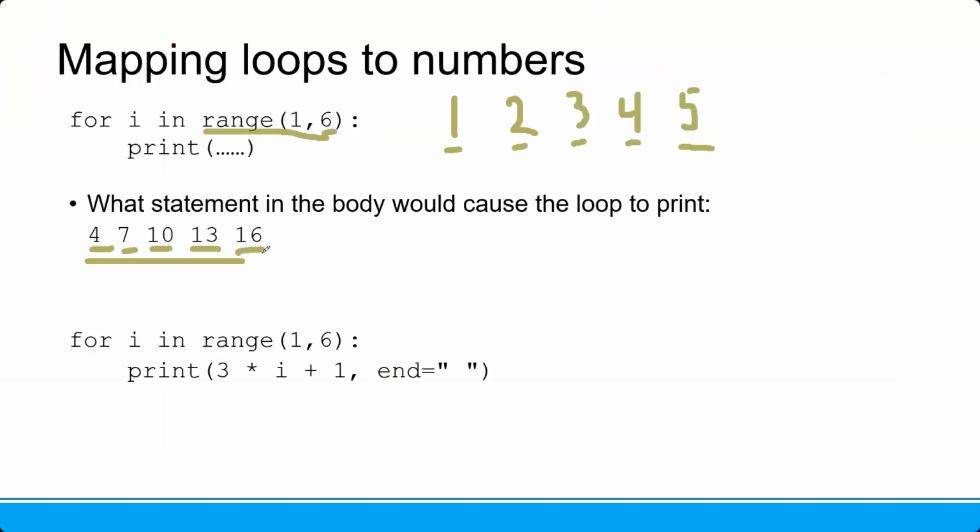So what is this pattern? You can see that the gap between the numbers is 3. So there are 3, there are 3, and there are 3. It means the starting point is important. If I know the starting point 4, then I can just add 3, 3, 3, 3, and so on. So I give you a solution like this one.